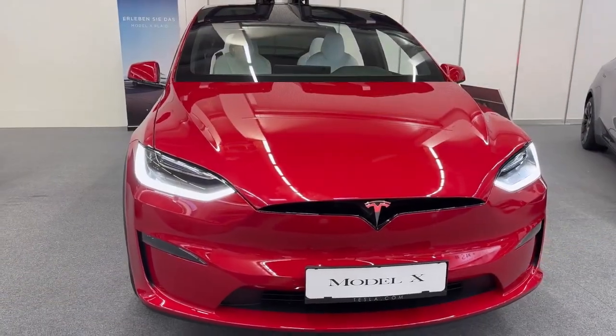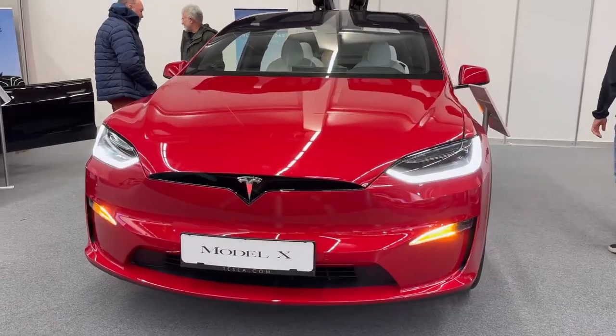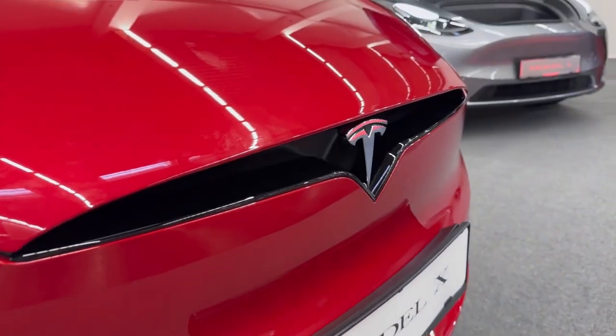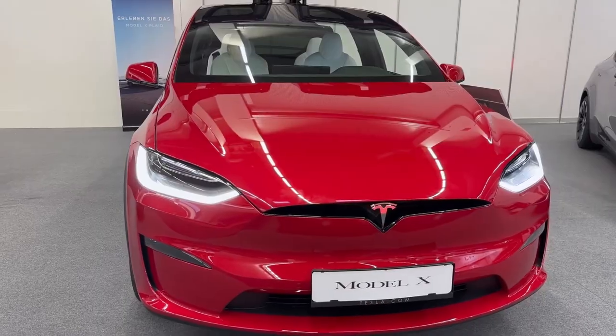Let's look at styling. The front has this really neat curved and clean design, which is perfect with the red color. The vehicle's headlights and fog lights are all LED and serve as a turn signal up front, giving this car a really beautiful look. The grille is now piano black, with the Tesla T logo in the middle, which fits the car perfectly.